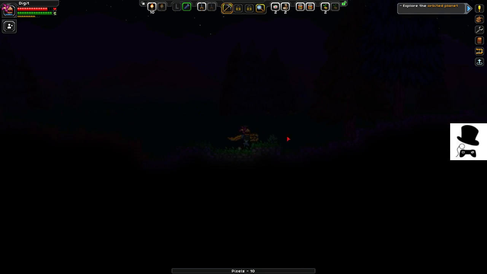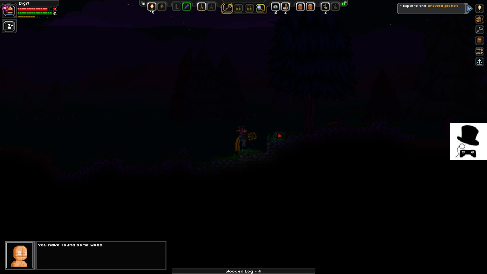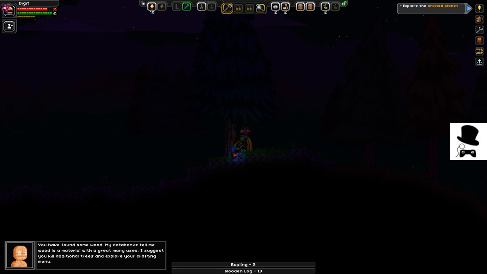Starting to get food. Just need to find some shelter. Cut down some trees in the old crafty fashion. Logs are good. Saplings are also good. I suggest you kill additional trees and explore your crafting menu.